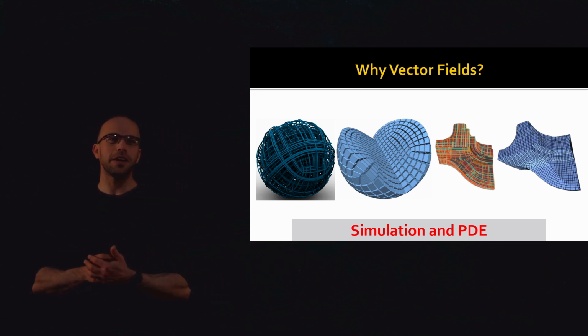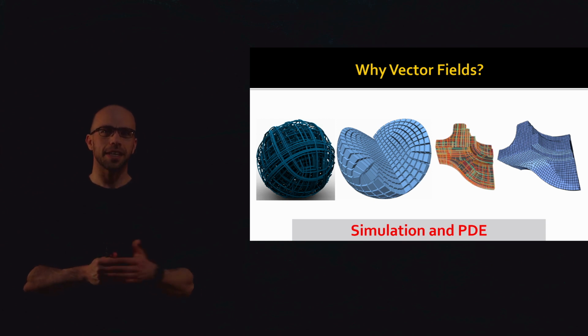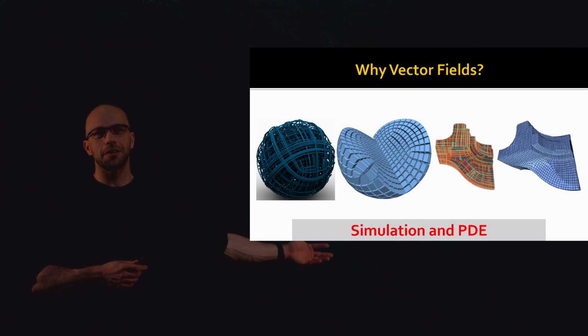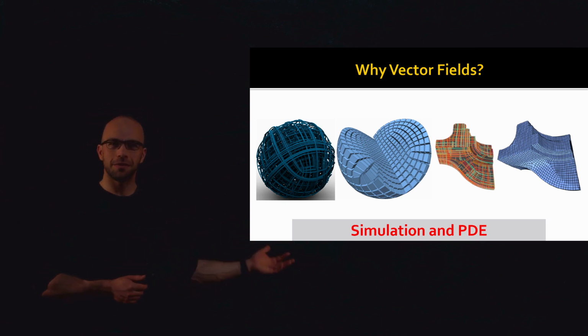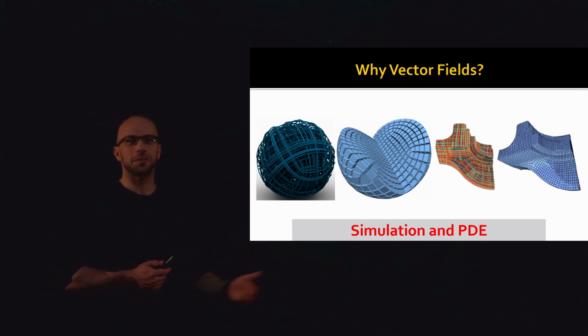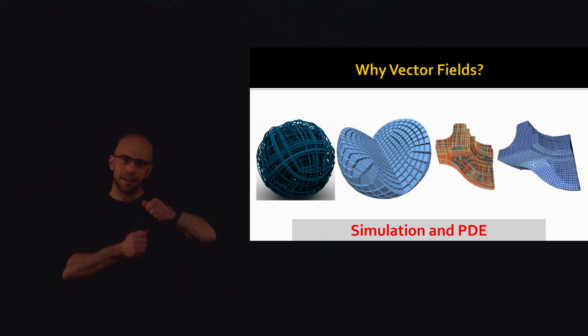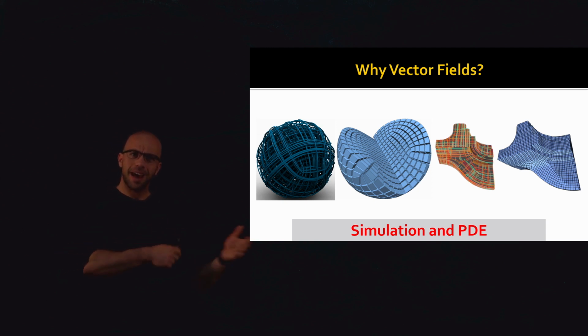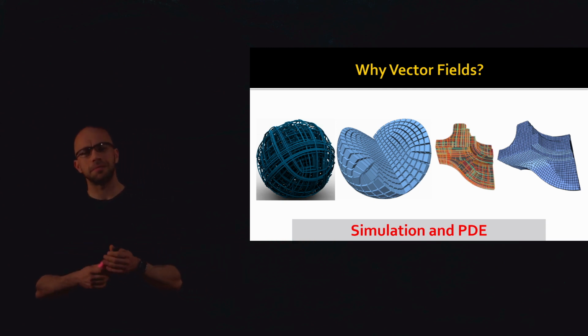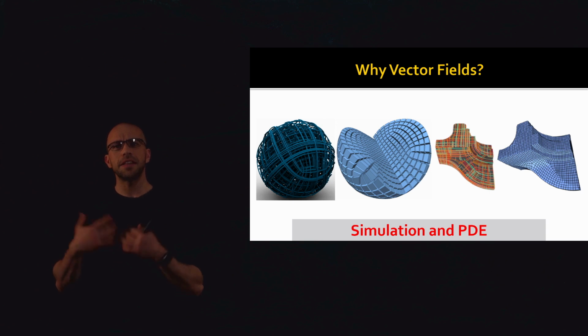And then one of the very first steps in extracting things like hexahedral meshes, which is on the left-hand side, and quadrilateral meshes, like on the right-hand side, for volumes and surfaces, respectively, is first to compute something called a frame field, like on the left, which is going to guide us infinitesimally how to place these discrete elements for these meshes.